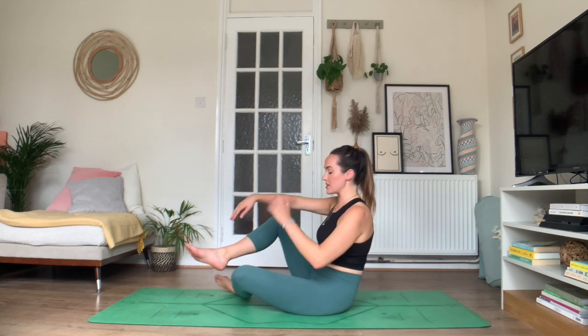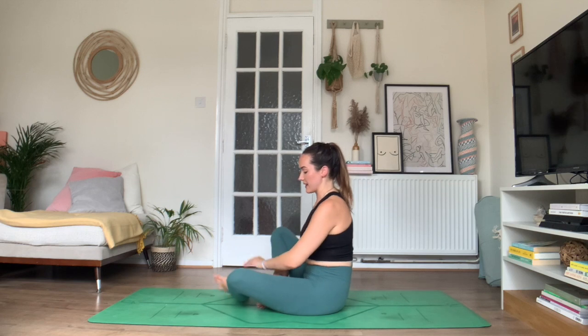Now we're going to come into a double pigeon. So the left leg is in front, and it's kind of paralleling with the front of the mat here. Flex your left foot, and now the right leg is going to come over the top. So right knee is on top of the left foot, right foot is on top of the left knee.